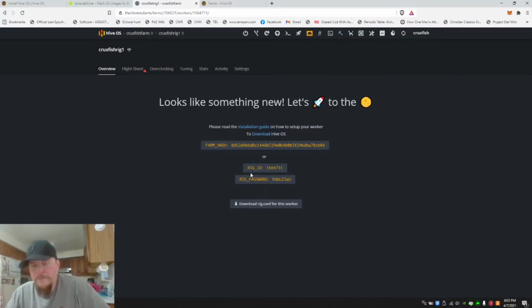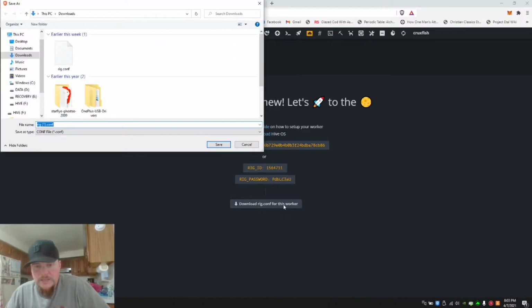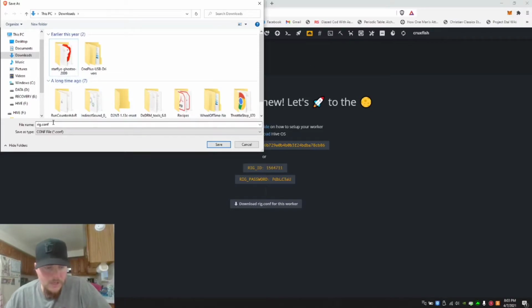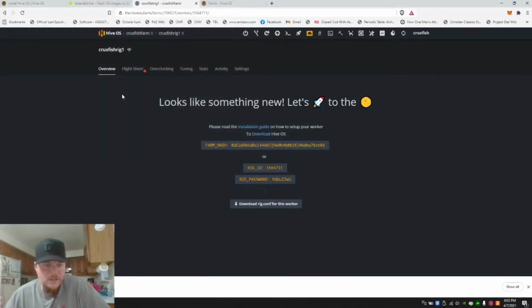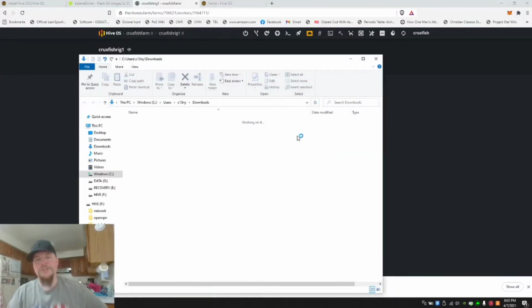I'm sorry I don't have that information for you right this second, but it's super easy just to hit download rig.conf for this worker. It's a conf file. So I'm going to save this to my downloads folder. Once it downloads, you can just hit this arrow here and hit show in folder, and it'll show you your file.